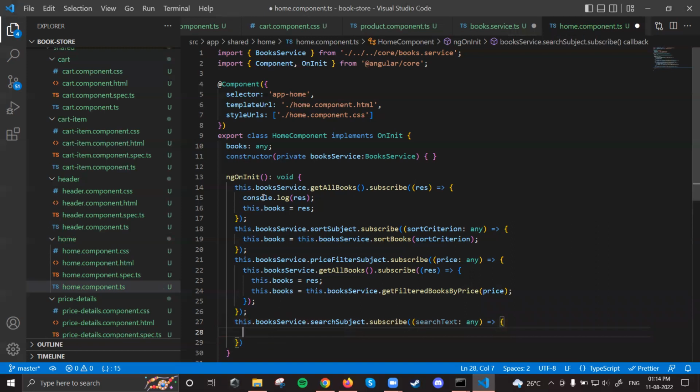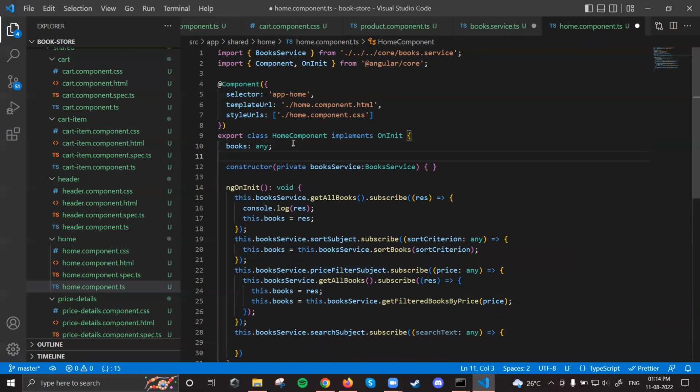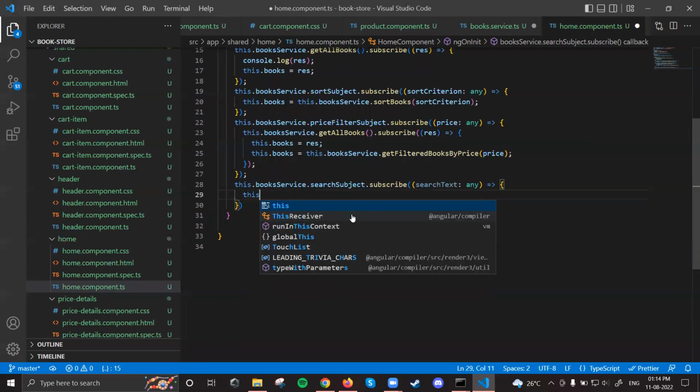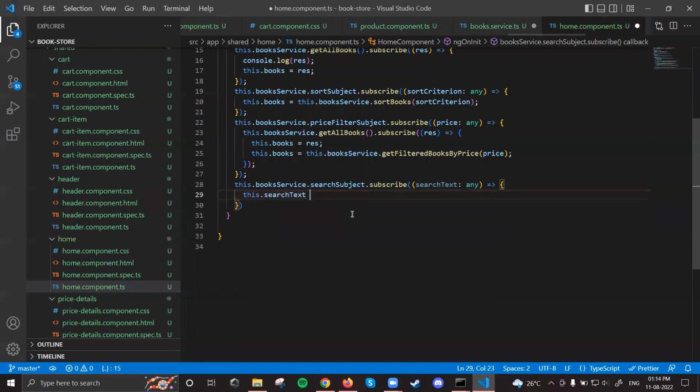So here we need to have a search text property. Let me create a search text property of type any, for example, and I have to set it here. So this.searchText is equal to the search text that we got from the subject.